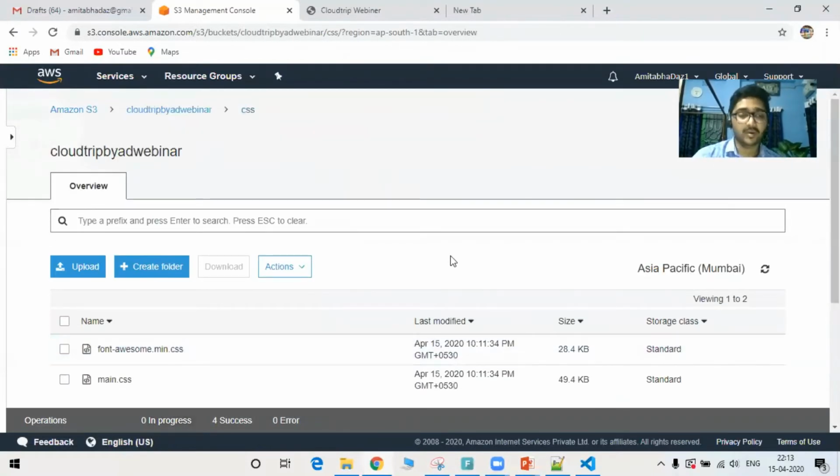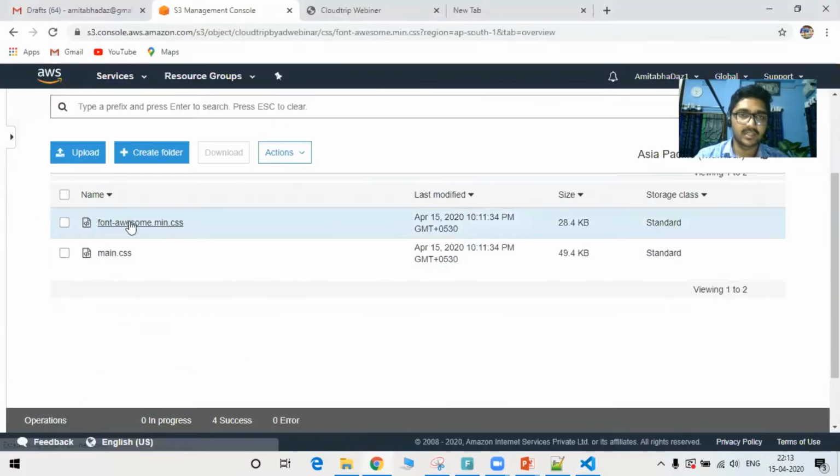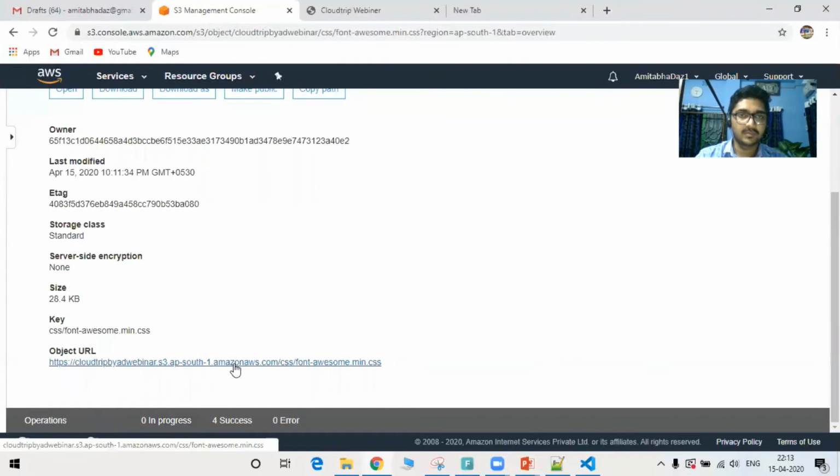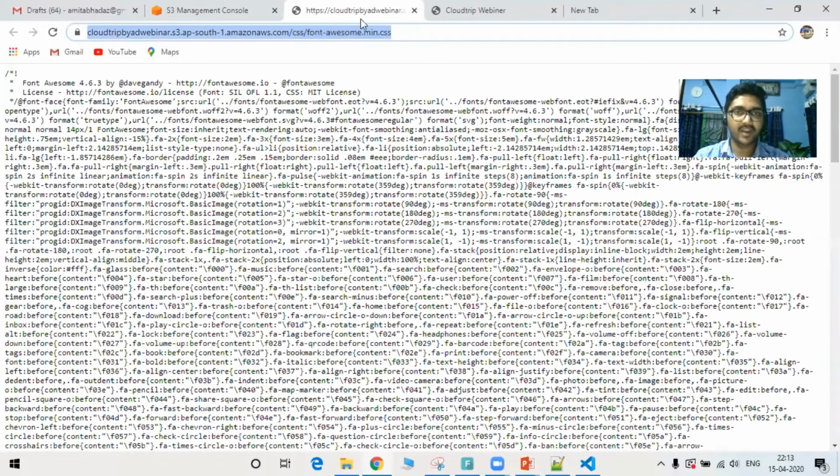Now as we have uploaded all the CSS files, the images and the JS files, we have to make changes in our HTML file so that it can point to the correct CSS files and JS files. So we'll be changing all this and giving the path or the URL of the CSS file.